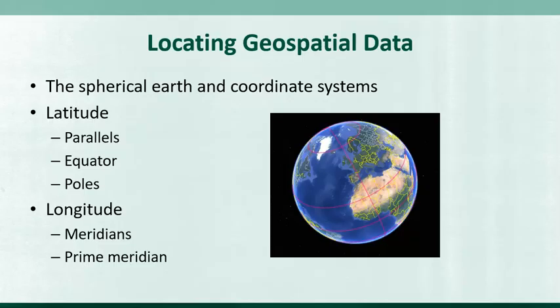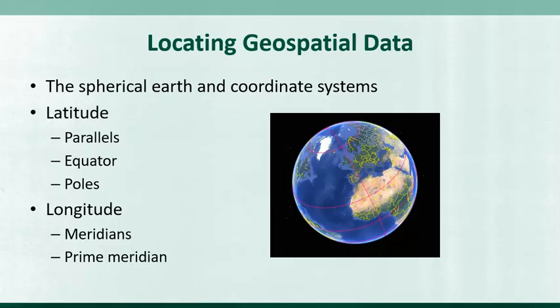The Earth is a sphere. Mostly it's a sphere. It gets a little more complicated than that, but we don't need to get into that. And as a sphere, it needs to have a special way to find coordinates on it that are X and Y coordinates because it's not two-dimensional. We do this in geography through lines of latitude and lines of longitude. There are actually other coordinate systems out there, but we're staying with the basics in Geography 111.